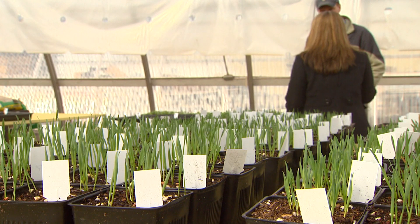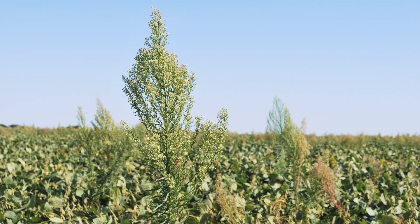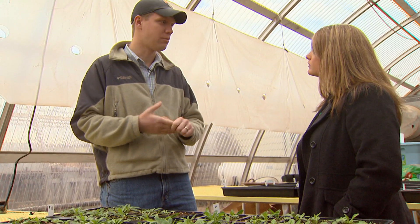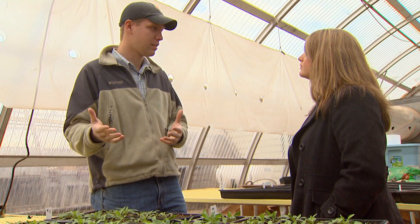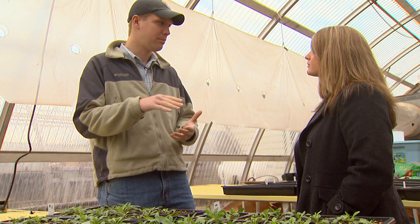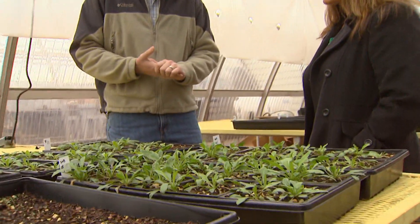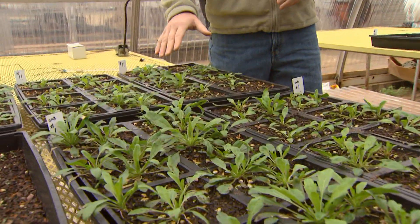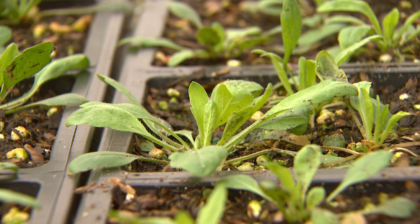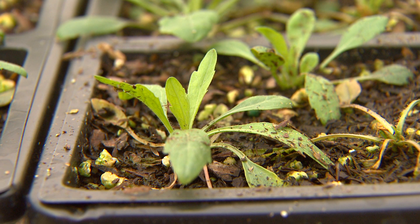What do you hope to get from this study? Well, driving around the state when we were collecting these samples, we found a lot of fields that had mare's tail scattered throughout. Based on what I've seen in other parts of the United States, my first concern was resistance. However, mare's tail is a tricky weed — once it gets a little height to it, it's very difficult to control with any herbicide. When they're at this rosette growth stage, very small, is the best time to control them. But if they're resistant, even spraying them at this stage, you're not going to control them.